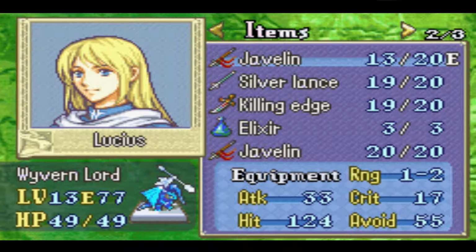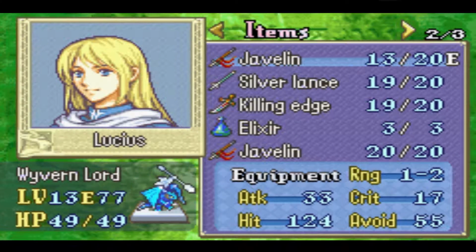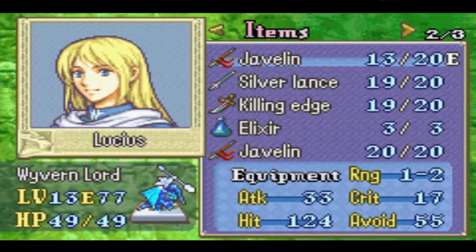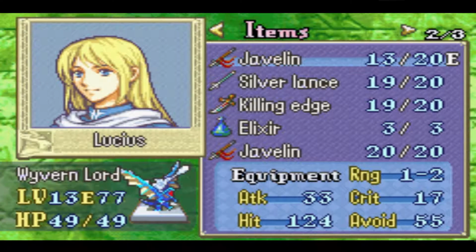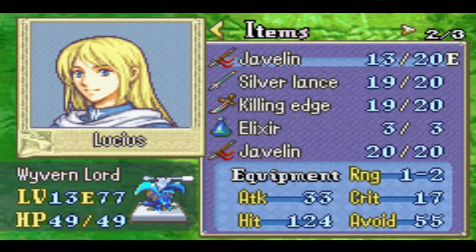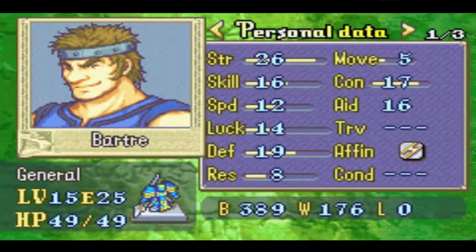I gave him a Silver Lance and a Killing Edge, so that way he has his full weapon coverage with the strongest weapons he can wield, as well as 2 javelins. I am sad that he didn't get up to B rank in swords to use the Brave Sword for me, which is why, well, I'll cover that later, but not having the Brave Sword on him is a bit of a downside, but it's one I'll work with.